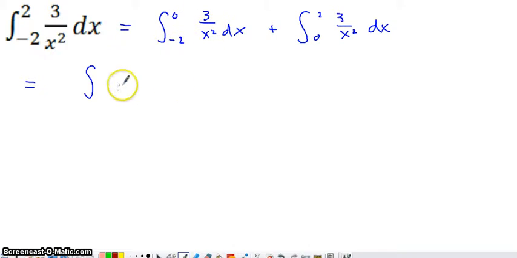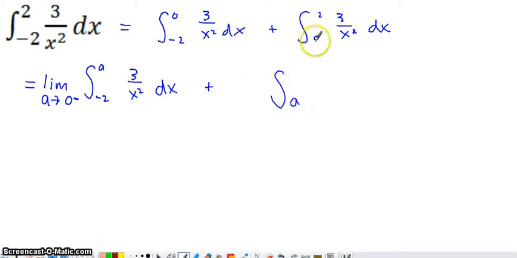So in this first integral, what we're going to do is pick a dummy letter. I'm going to go with a, and I'm going to replace that upper limit of integration where my integrand was discontinuous. The integrand itself is not going to change on this line. What is going to change is the upper limit of integration, and I need to give that a way to approach this number, but not quite ever get to it. So I'm going to let a approach 0. But on this interval from -2 to 0, I would only be approaching 0 from the negative side, from the values slightly beneath 0.